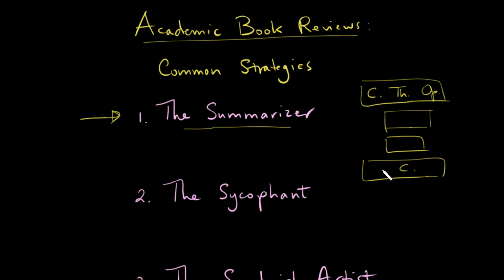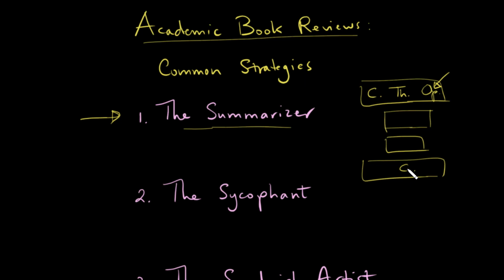What the summarizer does is leave out the opinion bit and simply tell you exactly what the book is about. But this can obviously come across as pretty boring. To avoid seeming like what he's actually doing, which is just summarizing, we have all of these fake opinion words like detailed and interesting and fascinating and new and so on. These words hide the fact that there's no opinion whatsoever. So the summarizer just goes through the book and summarizes it for you, and that's all that happens.